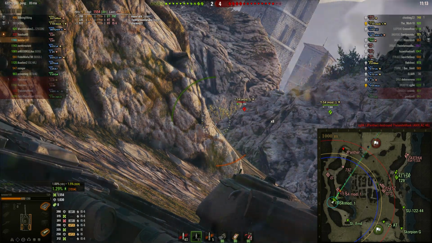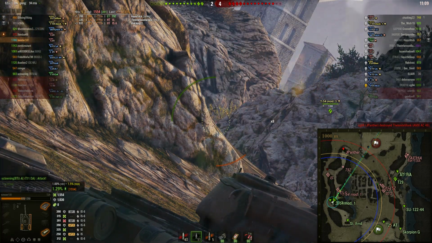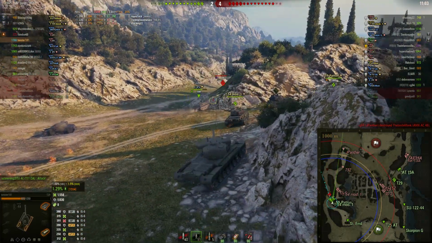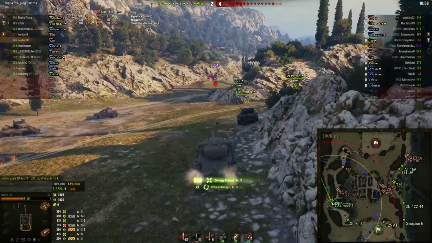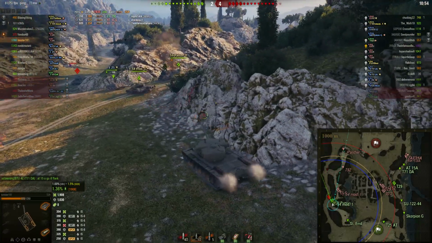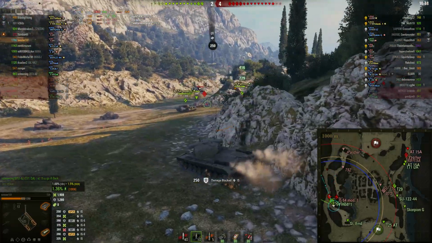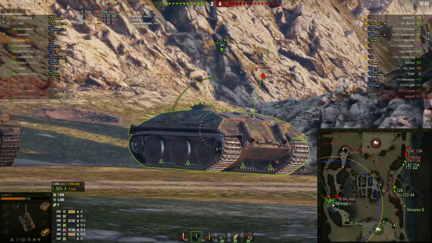Just kind of, you got to play patiently in heavies, especially when you get low health. I've got 1500 damage. I'm doing all right. I've blocked 1,000, so that's nice. And this IS is trying to come around the other side. And the E25, I get really lucky there that he does not pin me. But this E25 backs off. I sort of understand that, but at the same time, it'd be nice if he helped out a little bit.